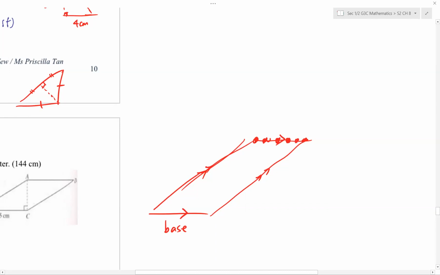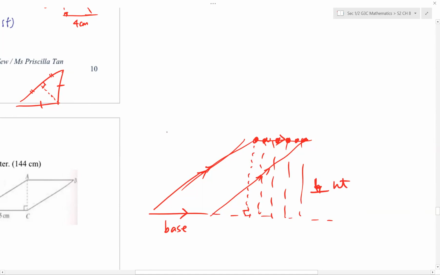Now, we notice that if I drop a perpendicular line down, it's going to go beyond the base. So extend the base up. So this is our perpendicular height. The vertical line that I'm drawing is your perpendicular height. And all these, they are the same. Same perpendicular height. So for the red color base, this will be our perpendicular height.